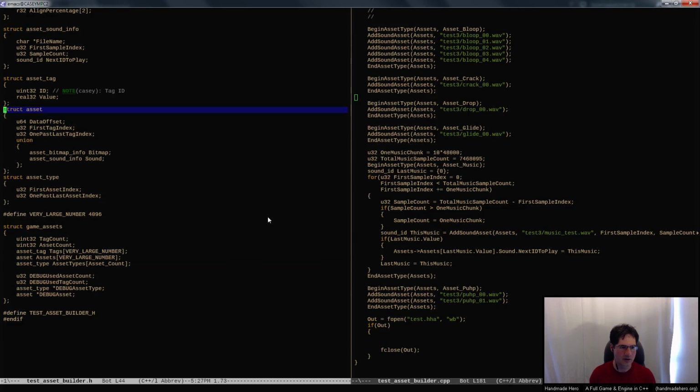Like all the asset stuff, the part of it that's info related. We want to write that out, and then once we have that, we want to write out the actual physical data, the actual bitmap data and the actual sound data, all into one file so that it can be accessed, right? That's what we're trying to do, just merge all those things together, with the directory that can be loaded, right?